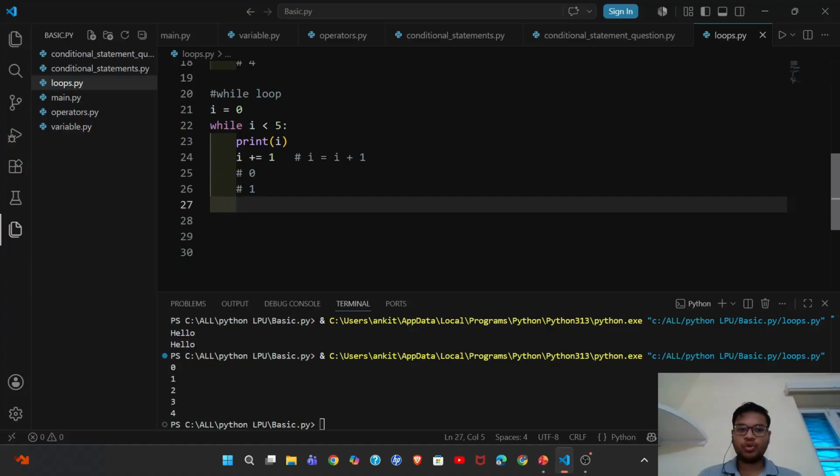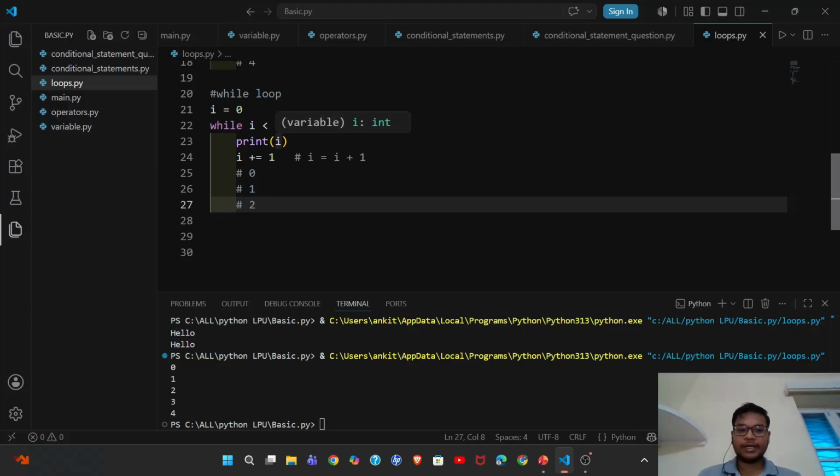So 2 again goes into the condition. 2 is less than 5, correct. So print I, and the output is 2. Then again incrementation, 2 plus 1, and now I becomes 3. Then 3 goes inside the condition, 3 is less than 5, correct.